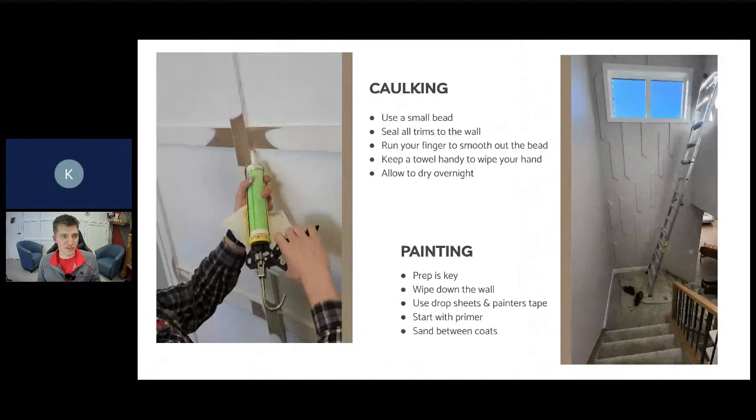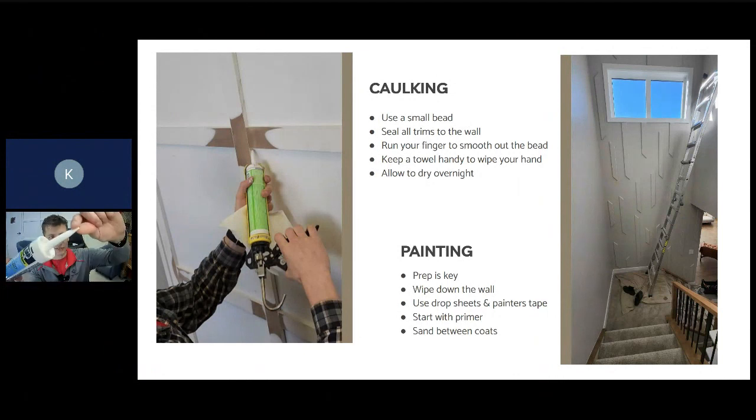Especially on drywall, there's always going to be just a little gap in between your trim and your drywall, because drywall isn't actually flat. They do a good job of making it look like it's flat, but it's not really. So there's going to be different gaps, and we want to fill those with caulking. Caulking tube, you take your knife, you cut the tip off. You take a pin. Most caulking guns have a pin that you can use to pierce the seal that's inside the tube. You can look and see if your tube of caulking actually has a seal in here that you need to puncture. And then you can squeeze this out.